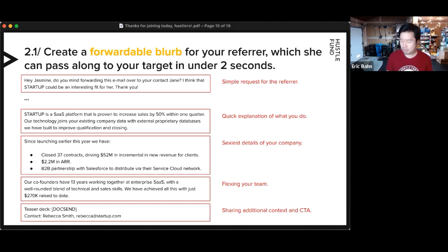The problem is, if you share your long deck and data room before the meeting, then a VC like myself, who just cleaned up poop this morning, who didn't get any sleep last night because my daughter's teething, who literally right before this was defrosting my LG refrigerator because it's not working, and I'm so angry because that thing was so expensive, and don't ever buy an LG refrigerator. And now I'm getting back into work, and my mind is not in a neocortex zone.